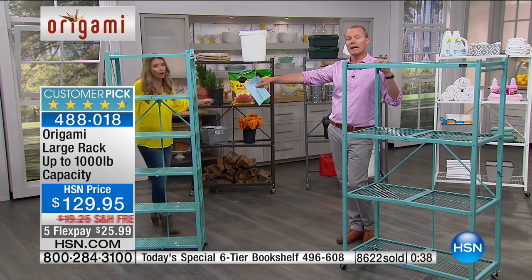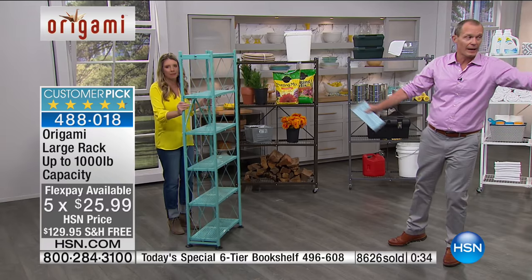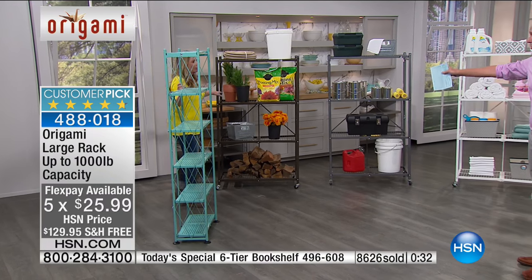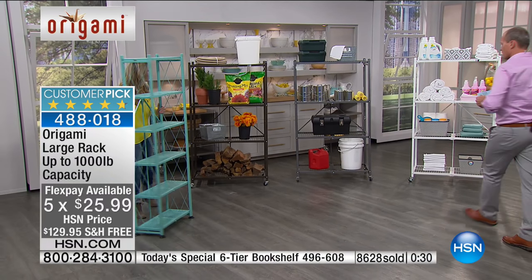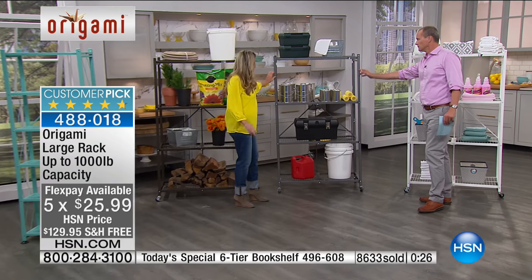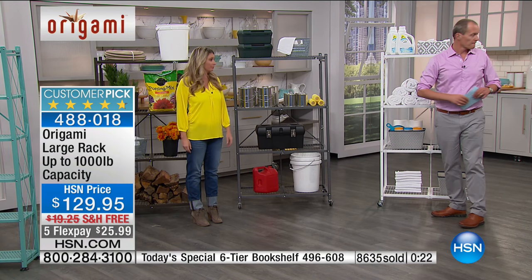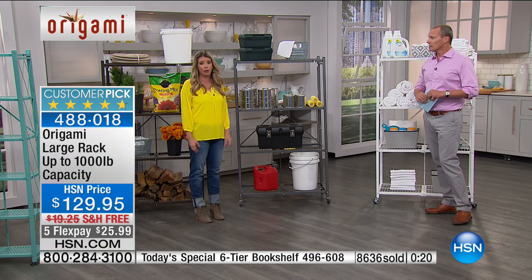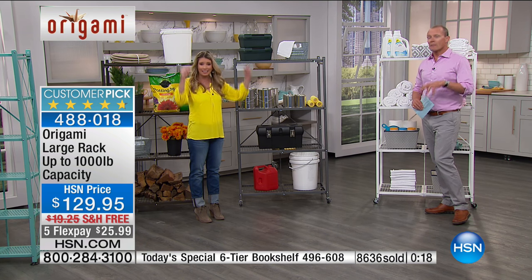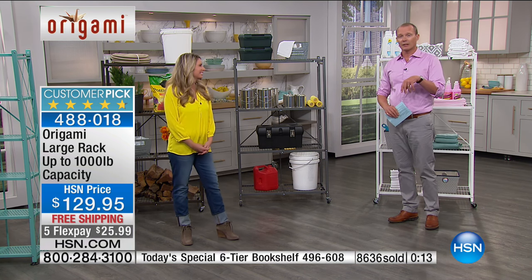Just so you know, the Today special, that is the bookshelf, that's $89. If you add in some gorgeous other goodies, of course, we can introduce it. And of course, we have the colors there. Then we have the vintage copper, we have the pewter right here, which is the industrial, the big one, kind of a metal finish, white, and then teal. And that's it. We got you organized. Just like that. Remember, with the origami, this is over the $100 price point, so we're going to have it delivered for free.